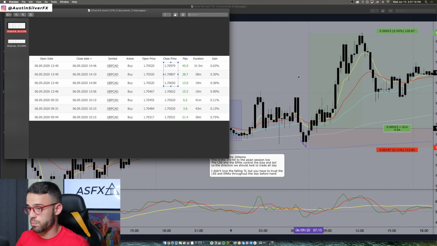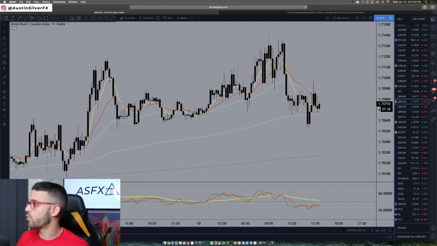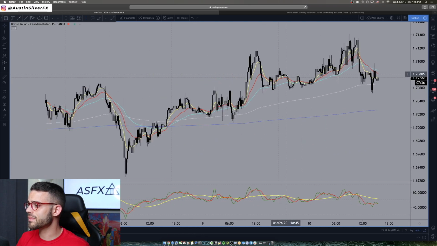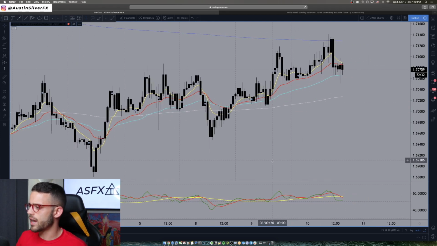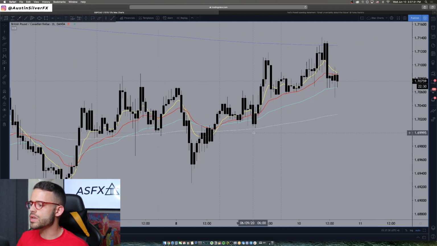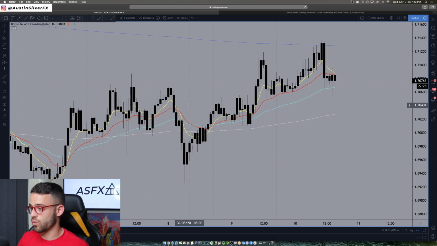Now, I want to flip to the current chart before we go into today's trade. If we close this and we just take a look here at the higher time frame, let's zoom out to the 1 hour. You can see, and I'm going to actually close the TDI for now, from the start of the week, which is right here, Monday, Tuesday, and then into Wednesday, price set its low on Monday, and it's been moving higher ever since.